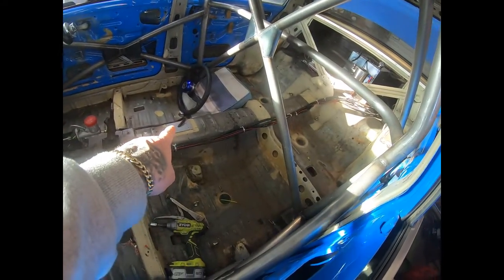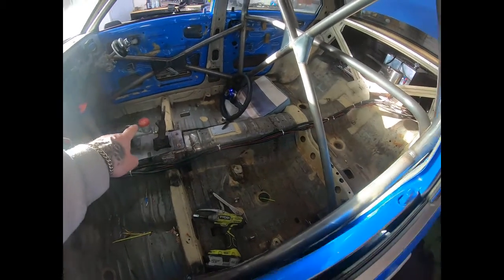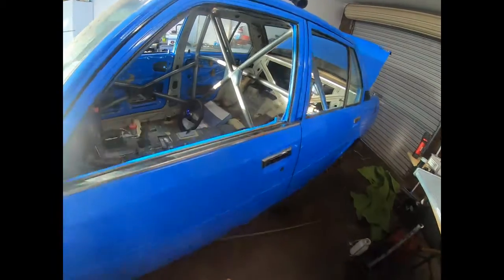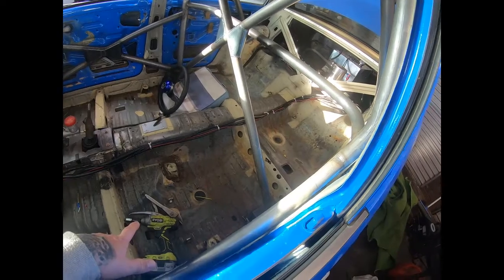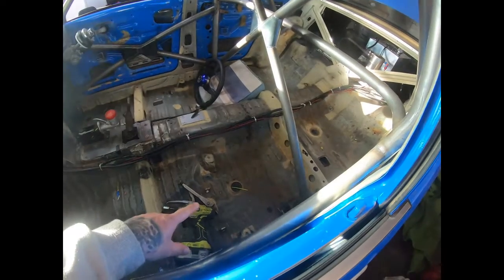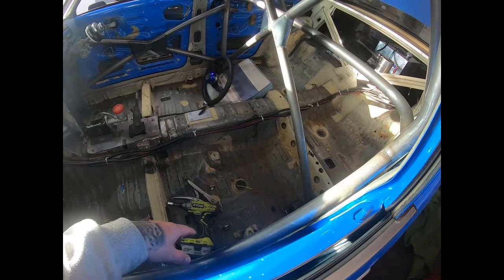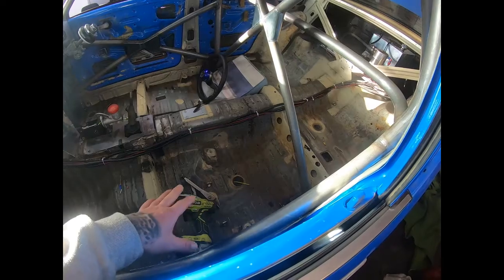In the process, I'll rip out that handbrake hydro line and get old mate to chuck a new end on it so we can delete that bit out and put the thing in and bleed that up. I've got to make some seat brackets for the passenger seat. I've got to get the metal to do that because I don't have any, and I need to get some. So it's a pain in the ass just buying a length, but you got to do what you got to do, but we'll get onto that soon.